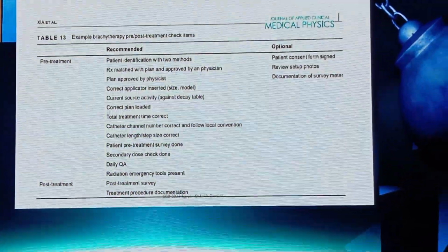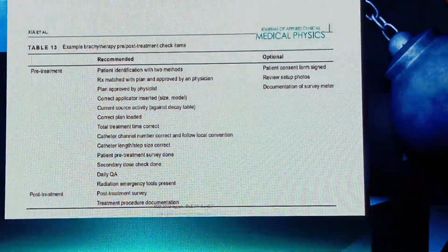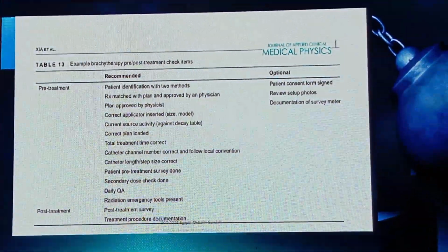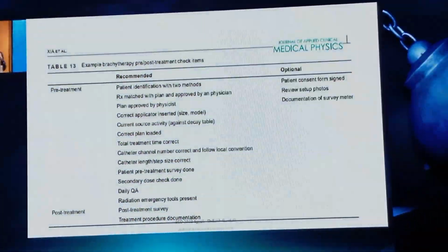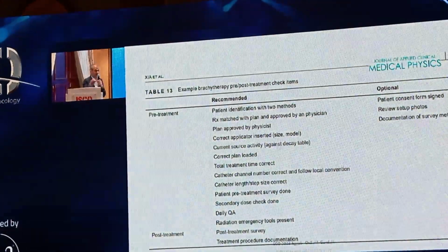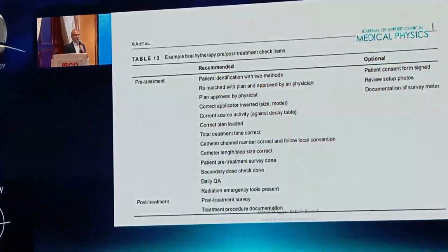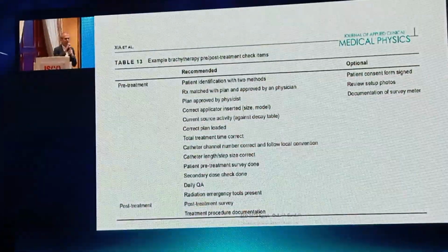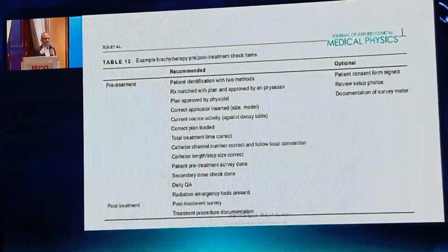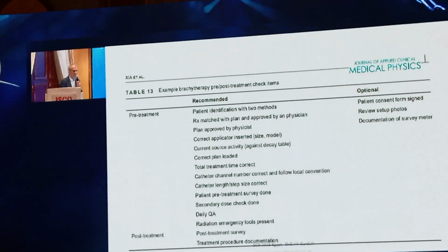You're like, pre-treatment, post-treatment? How's that thing gonna happen? Let me tell you one. One of our brachy patients had a PET-CT, but nobody knew about it, okay? You finalized the brachy. Our procedure was to survey the patient after brachy, because something might happen inside the applicator, correct? And all of a sudden, there was an alarm. We were all panicked for a second. Something was wrong. We called the radiation safety officer, and for like 10 minutes, we were sweating. It's unbelievable. Because we thought the source broke inside the patient. There might be a leakage.